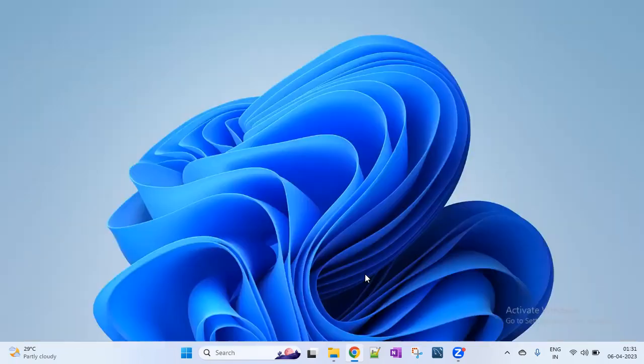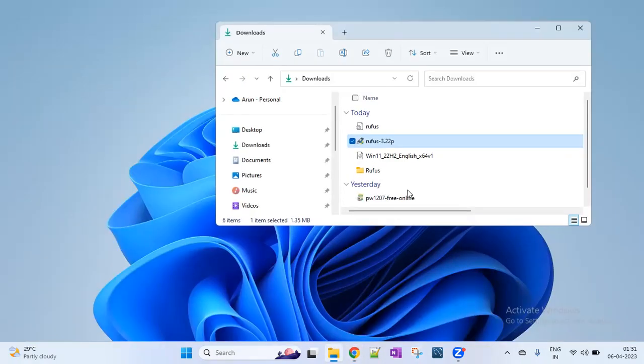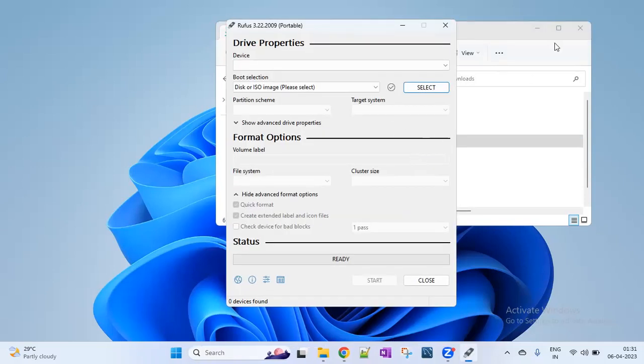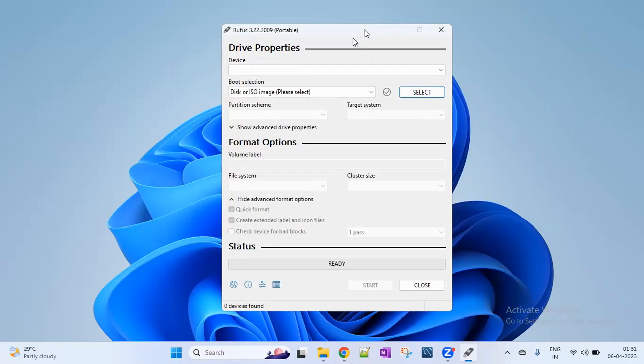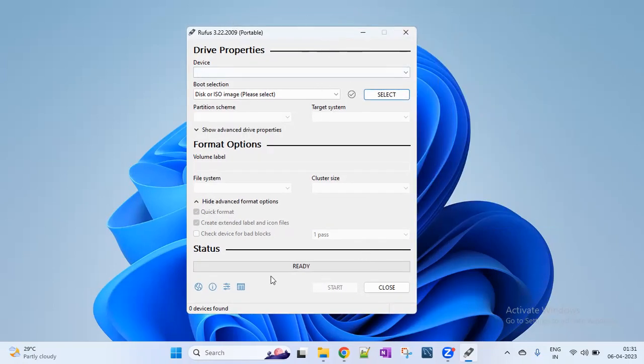Okay, fine then. Now we have those first two components which are necessary for creating a bootable installation media. Now let me go and run the Rufus portable version. You can just simply run it. As soon as I have launched it, this is the home interface of the Rufus application. Under device, it should show your pen drive. I haven't connected my pen drive yet, I mean the USB flash drive. So let me connect it.